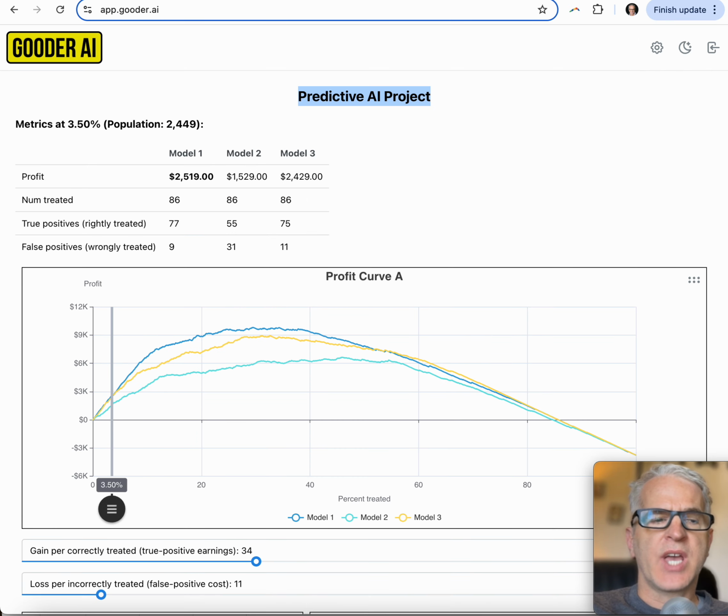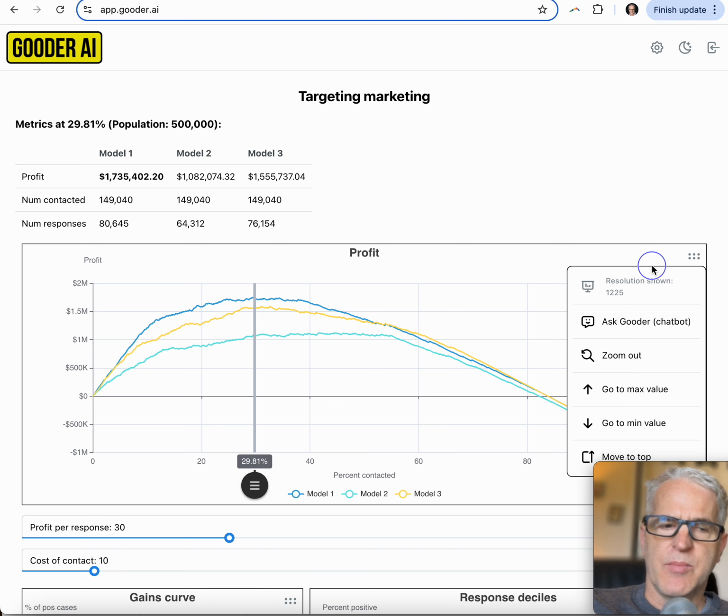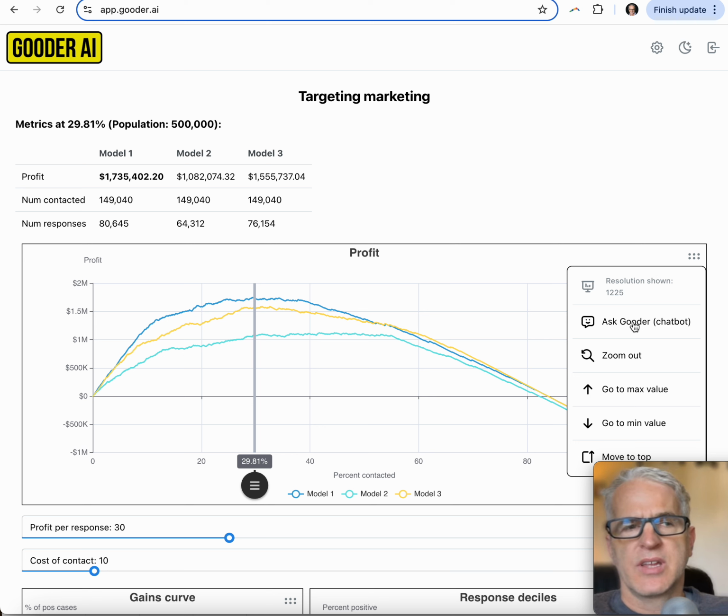In any case, you can very quickly get to the basics working as we've shown here. So just a couple more quick things. One is that when you're in this view, and we'll provide this config for you to try this one as well, when you right click, you can go to Ask Gooder. That's the chatbot large language model. And it's like a co-pilot, not only for the use of Gooder, but in general for the overall predictive AI project. It's like your sidekick.